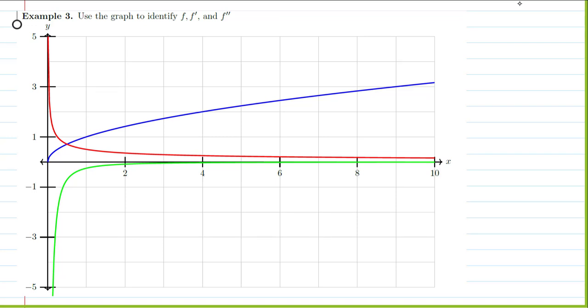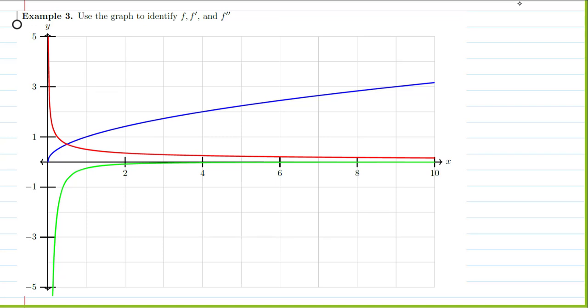So our goal is we have 3 graphs, and we want to determine which one's f, which one's f prime, and which one's f double prime. So the way I like to do these, and everybody has a different thought on the matter, is I just pick one and start analyzing and see what we have. So I don't really care which one we pick. So what's our favorite color today? Red, blue, or green? Green. Okay, so let's start with the green graph and start analyzing.